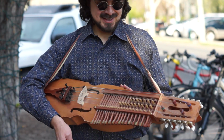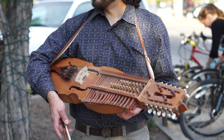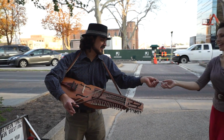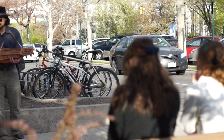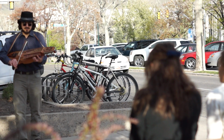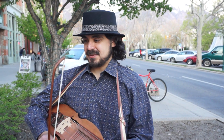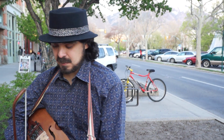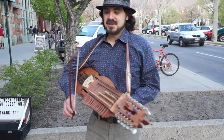It's a folk instrument, so it's not found in classical music. This instrument's been around since the 1300s at least, and it's played mostly in Sweden. It was supposedly invented in Sweden. Nowadays it's gone all over the world, mostly Europe.